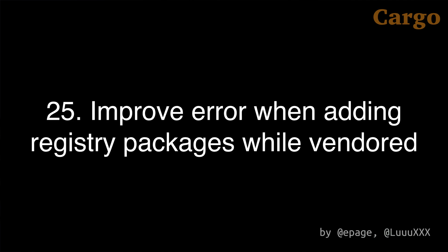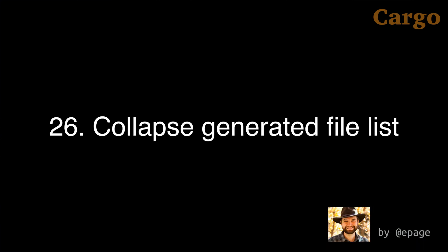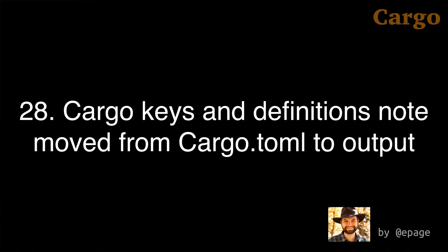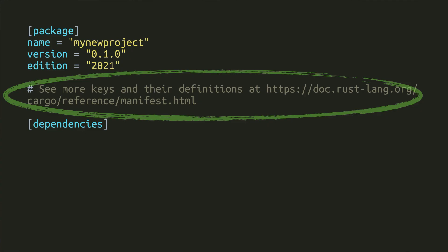Number 25: When you're vendoring your dependencies and you try to run cargo add, you now get a better error message. Number 26: When you run the cargo doc command, cargo will now only list one file that it generated plus a count of how many other files were generated, rather than flooding the terminal with every documented file. If you want the full list, you can pass the --verbose flag. Number 27: Rather than spitting out a bunch of progress output while creating something and then ending with a created status, cargo now begins with a creating status and then spits out progress output. Number 28: Rather than all new cargo.toml files including the long message about where the documentation is, this message is output to the terminal instead, so people don't have to always delete it to get a clean cargo.toml file.